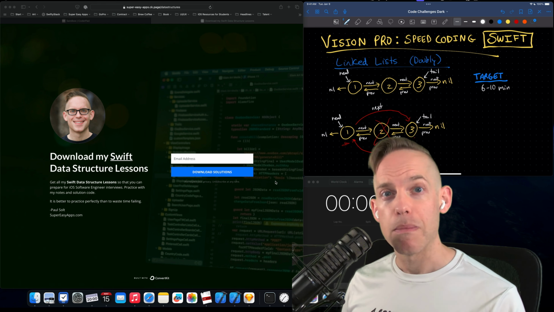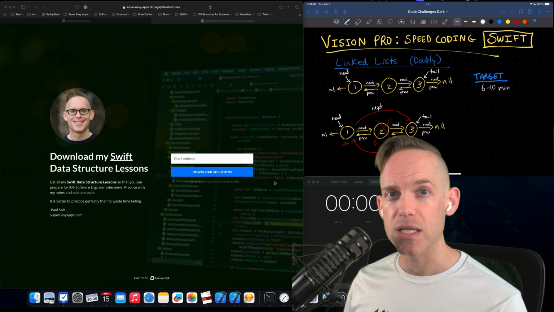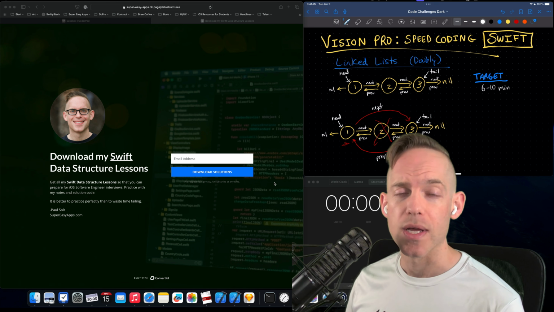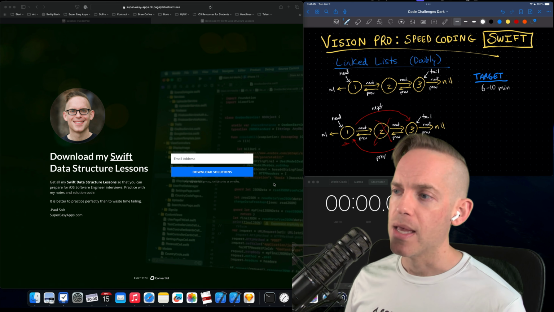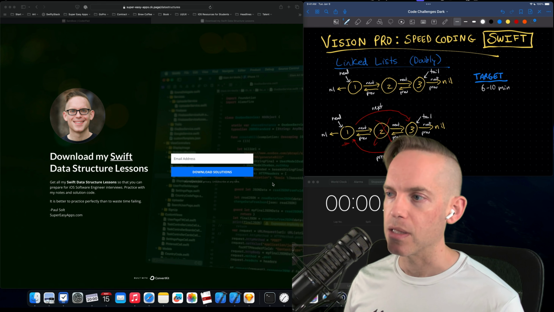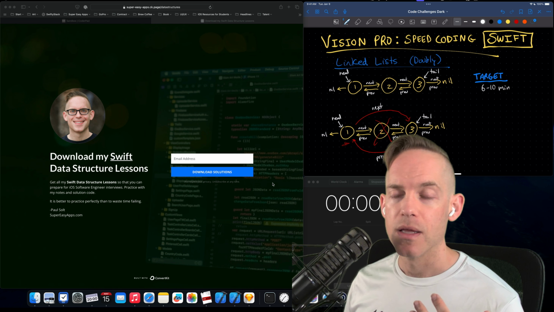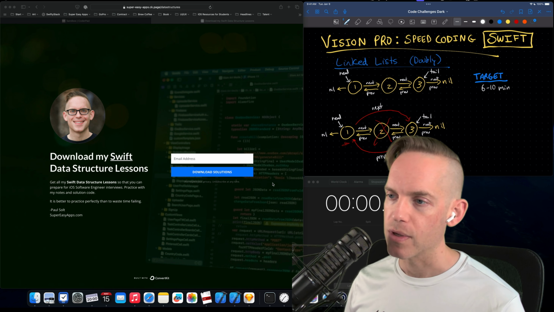I did it in about 6 minutes last time, so we're going to see if we can type it that fast. I'm not really going to talk as I'm doing it because the point of this is I've got to crank out this code as quickly as possible, and I don't have time to explain everything about the linked list because what's more important is how we're going to use the list and the algorithm that the code challenge is trying to solve.